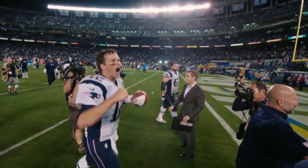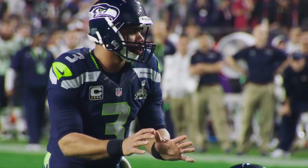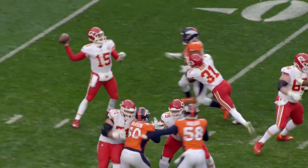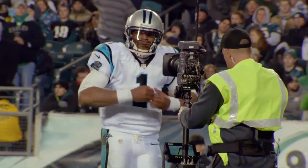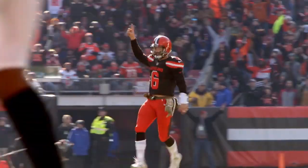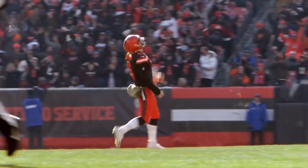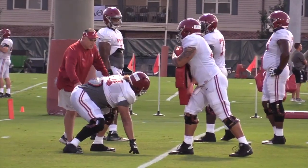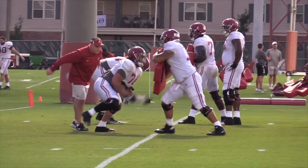Football teams are built around three main pillars: passers, pass rushers, and pass protectors. If you don't have good players at all of those positions, you're probably not going to win very many games, and that's why several teams in the top 10 of this year's NFL Draft have a very crucial question to answer later this April. Out of all the great pass protectors in this class, which one is the best?